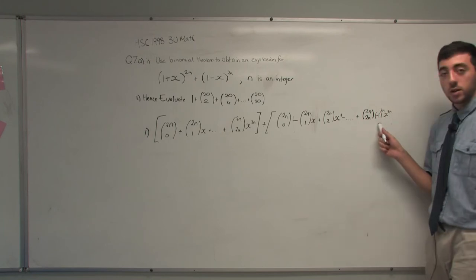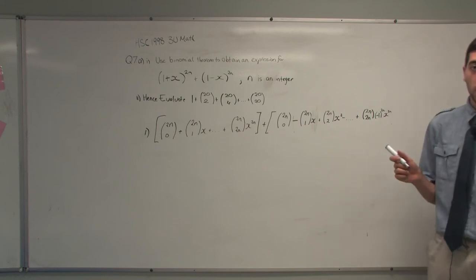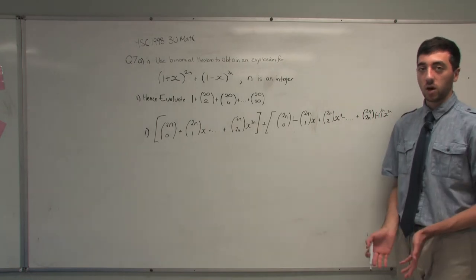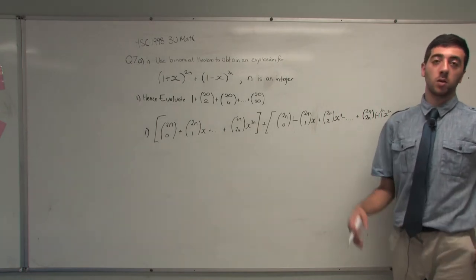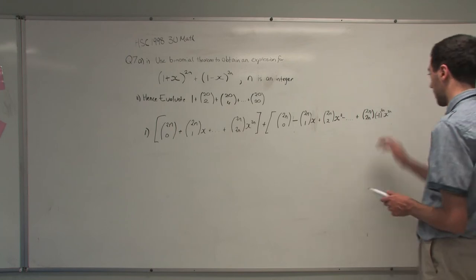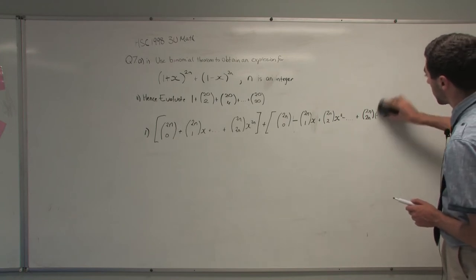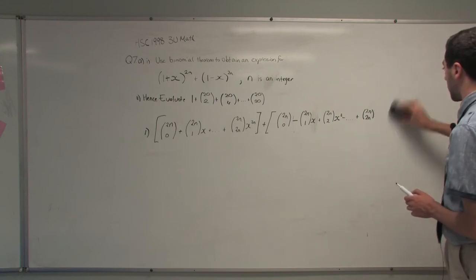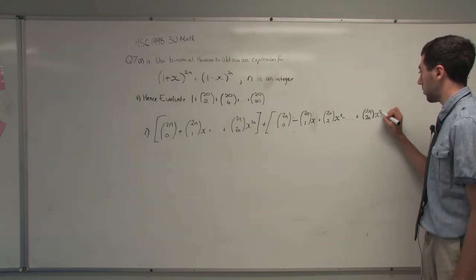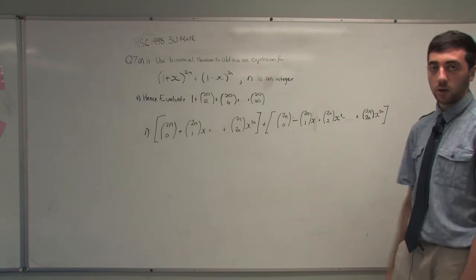Now what do you notice about this (-1) to the 2n? Well, if n is an integer, 2n is always going to be a multiple of 2. That means it is an even number, and we all know that minus 1 to the power of any even number is in fact positive 1. So we can forget about this (-1) to the power of 2n, because it's always going to be positive 1. What that leaves us with for our final term is x to the 2n, and that's pretty much it. Okay, so we've done our binomial expansion now.